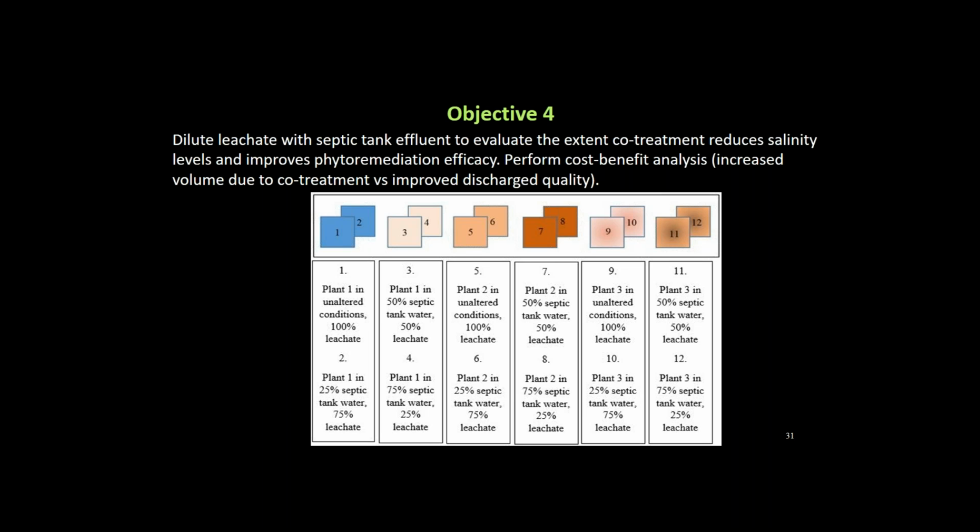So when you dilute that with, like, septic tank effluent, then you have two types of reactions. There is one uptake from the plants, and then also it's like a biological reactor, and the anaerobic bacteria might take up some of the pollutants. So I believe then it is two reactors, I would say. I mean, one is plants and one is a biological reaction. Is that what you are trying to do here?